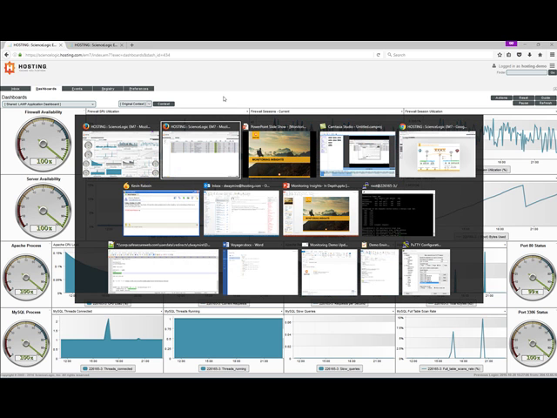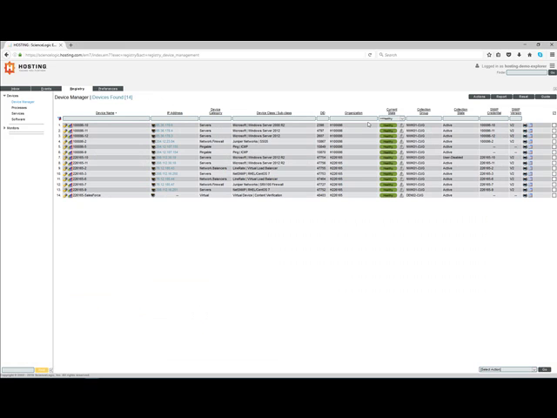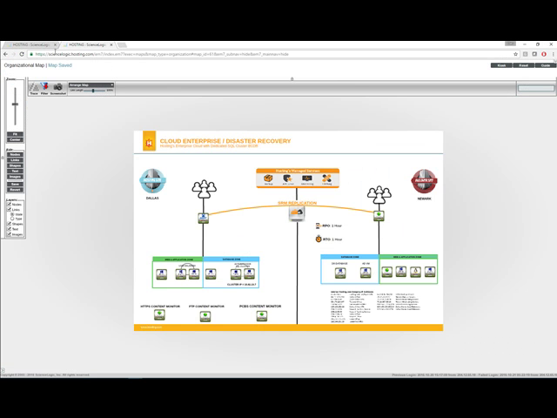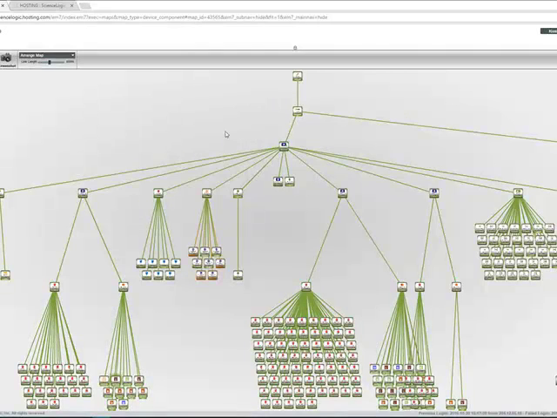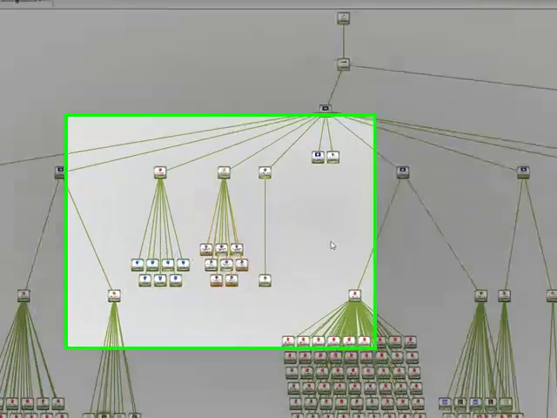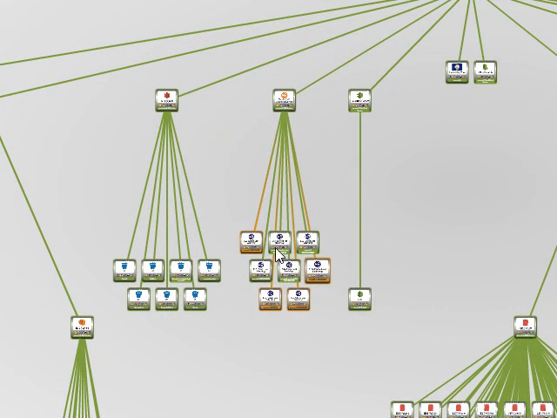Next, I'm going to show you an example of a topology. This is a bit of a rough topology, but this is done through the discovery of an Amazon environment. The reason I wanted to show it briefly is that this is all through auto discovery, and as large as this environment is, an important aspect here is the color coding. You'll notice everything's green, which signifies health, but there are 4 or so orange ones here.